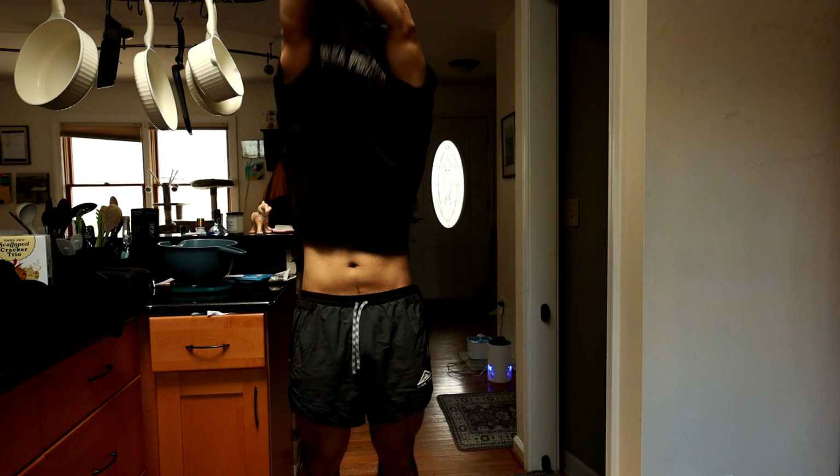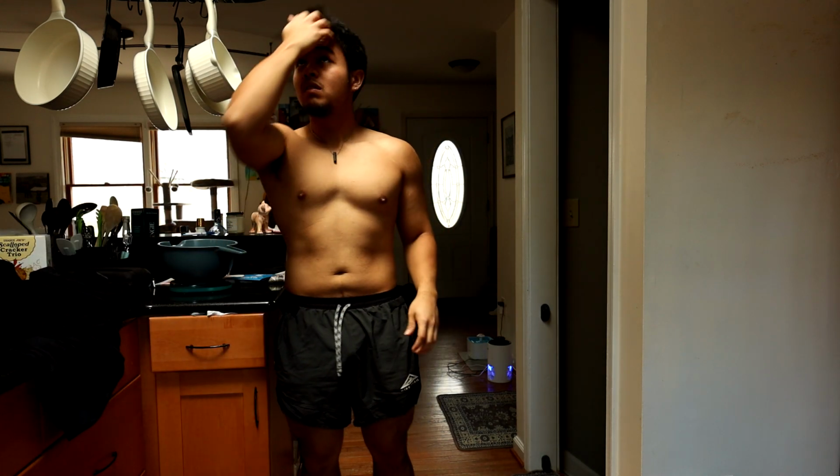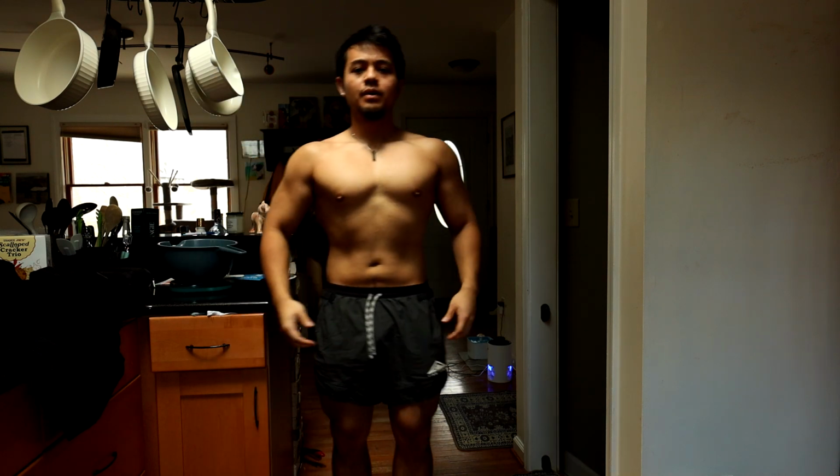So the video that you see on the screen now is the posing from the first day, and I'm going to put a picture up from yesterday so we can do a side-by-side comparison. So this is the photo here, and unfortunately the lighting situation is different in both of these pictures, and the pose is slightly different as well.